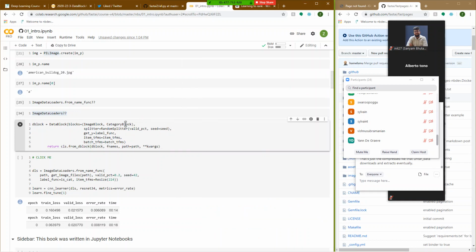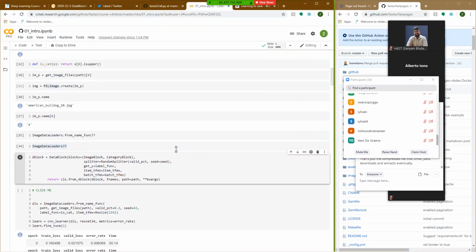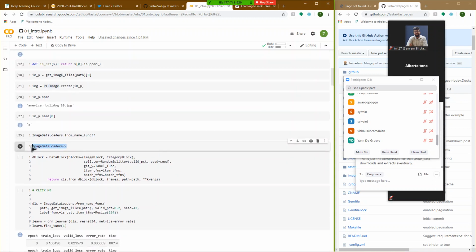Sure. So the vocab, because you can call it category with vocab, right? Is that what your question was? So you can pass in a specific vocabulary to use. If you have, say, some items showing up in your validation set that don't show up in your training set, you can pass in a vocabulary that will go ahead and adjust the model accordingly. So even though it didn't show up in your training data, your model is still prepared for it to show up. Does that sort of make sense?